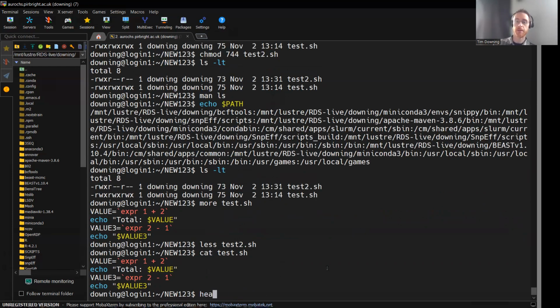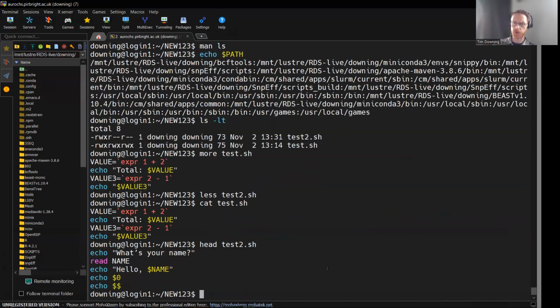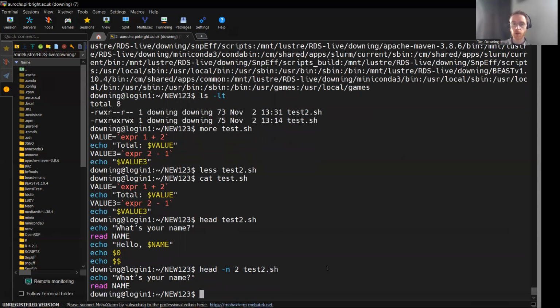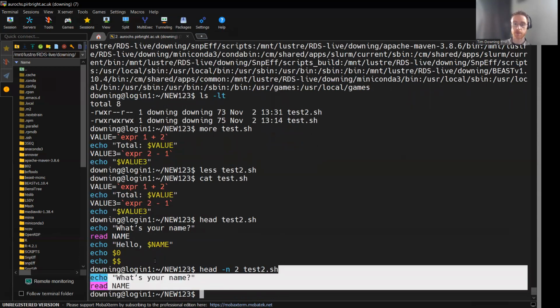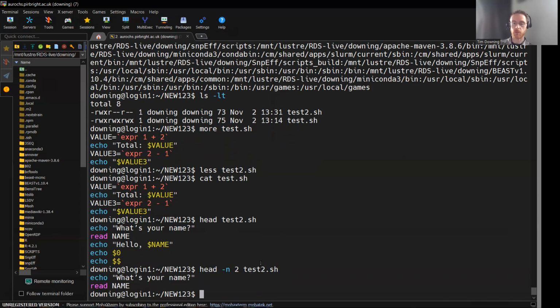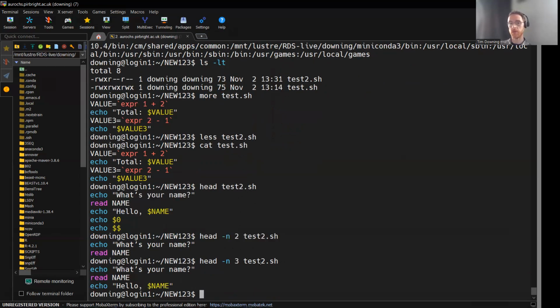We can also use the command head to look at the first part of a file. However, here the file is very short already, so we can do head -n 2 to indicate that we just want to look at 2 lines only. So that's now showing only 2 lines. We can change that to, I'm using the cursor keys on your keyboard to go up and down through commands, again because I'm lazy. head -n 3, we see 3 lines.